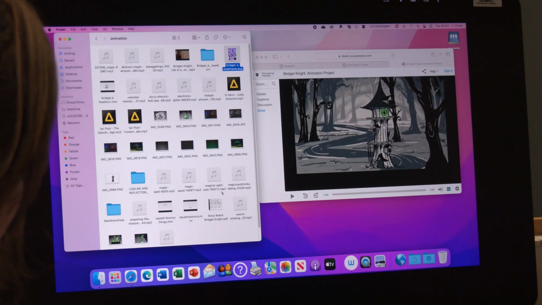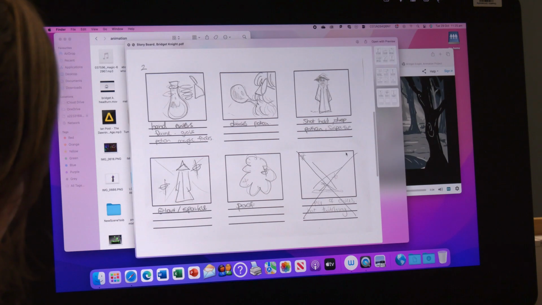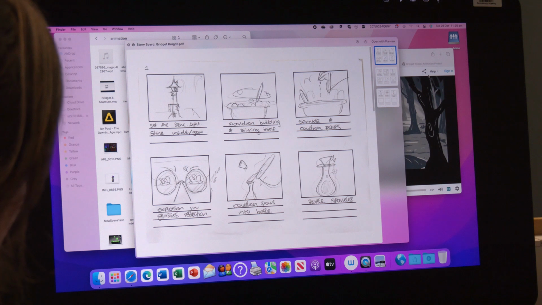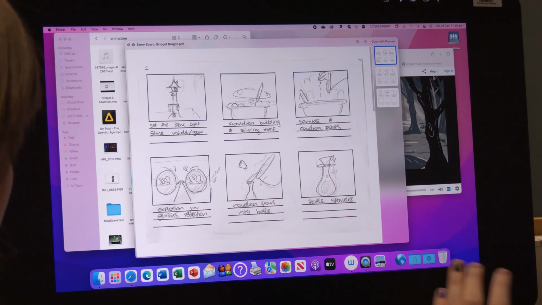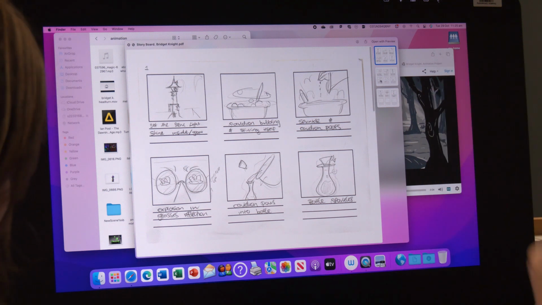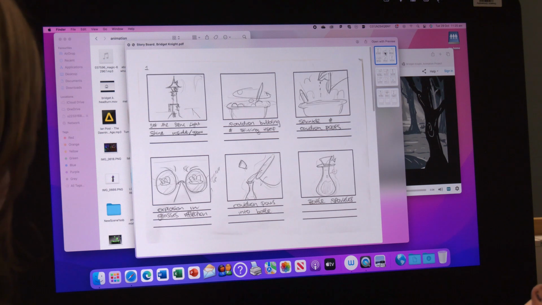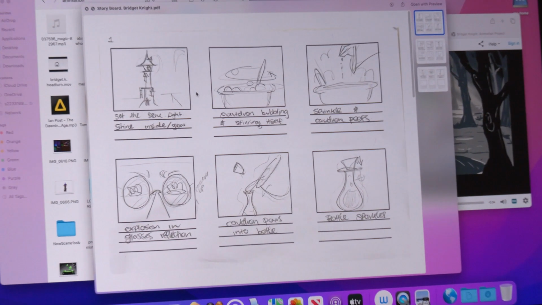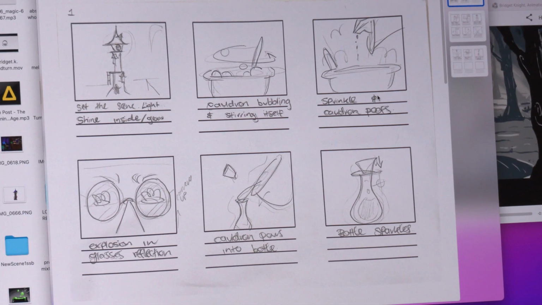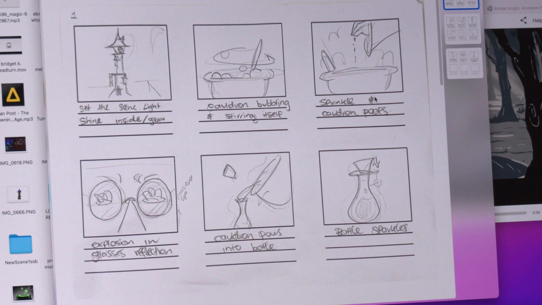So once I knew my idea, I started doing the storyboard, which is planning out the frames of how your story's going to go. It basically gives you something to follow when you're making it. Each second is 25 frames per second. That's the average, and it's the best one for having a smooth video.